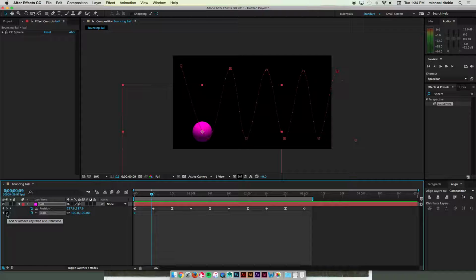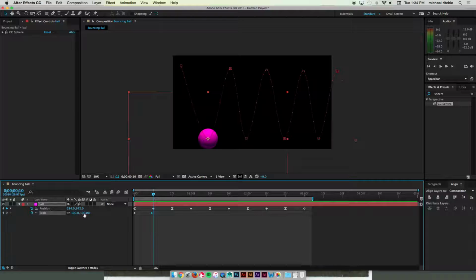for frame 9, right before the ball hits the ground, and then move forward, and on frame 10, we're going to lower our y value, which is the second value, and we'll have to raise our x value because, when you're squashing it, that volume needs to go somewhere. It can't just flatten out and then be smaller. Okay, so it's kind of a push-pull relationship.